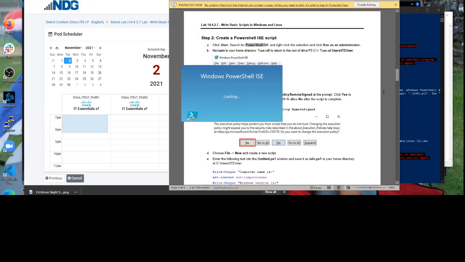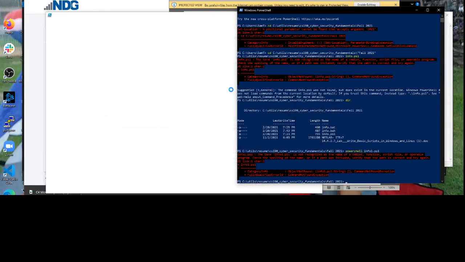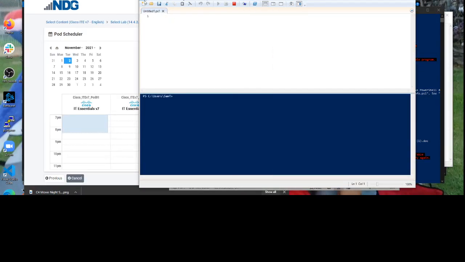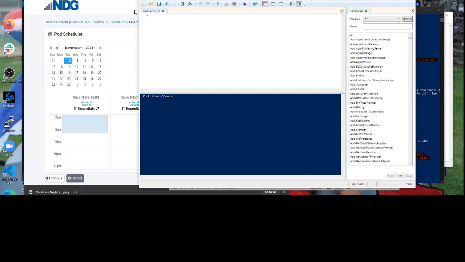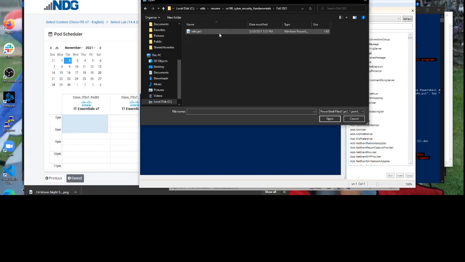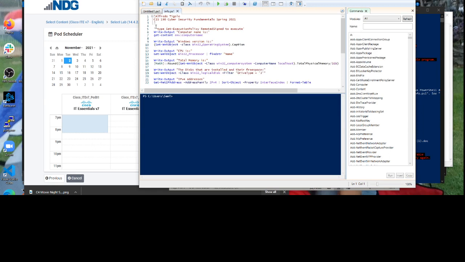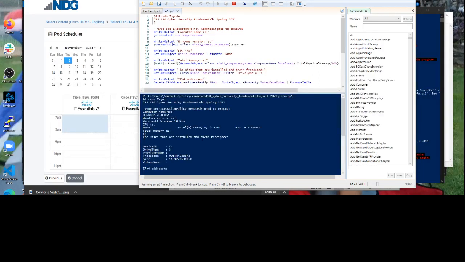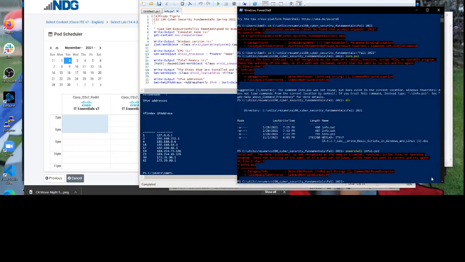So we couldn't run this in the script itself. We actually have to load it into the PowerShell editor. So we'll just have to pull up the proper file here. And then we could run it by going to this button. And now it gives you the proper script. So that's how you run it properly. So apparently it doesn't run here properly as a script itself. You have to put it into the PSC window.